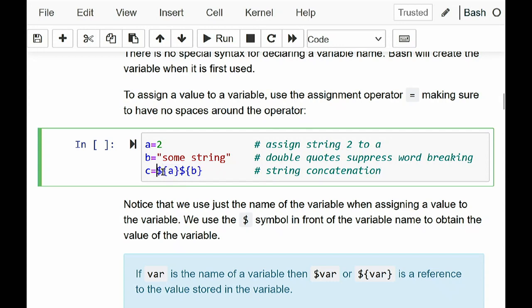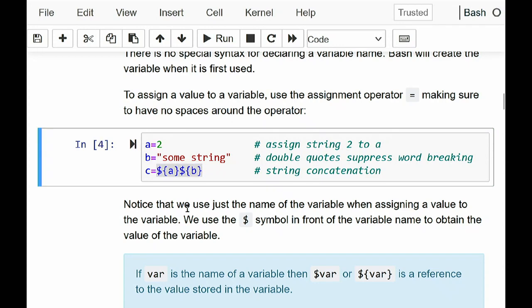Bash sees $a, $b side by side. $a means get the value of a, so it sticks in a 2. That's an expansion, a variable expansion, parameter expansion, so that expands to the string 2. $b expands to the string some string. And so the result of all of this is 2 some string.